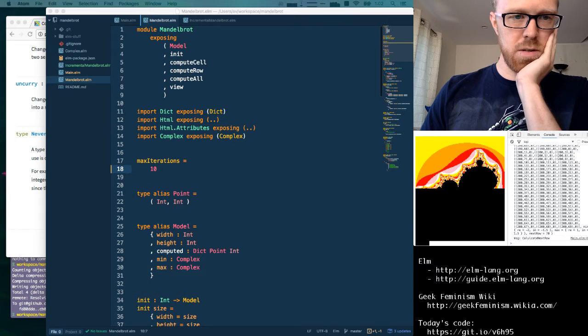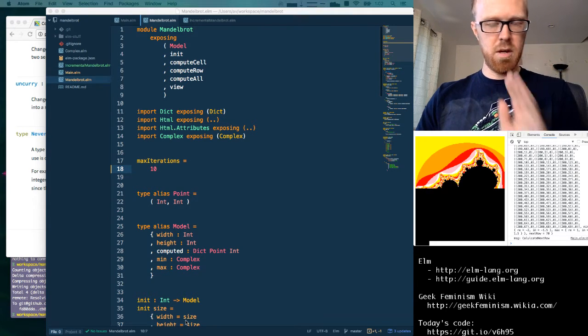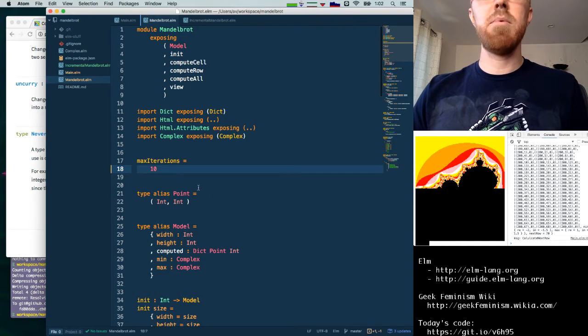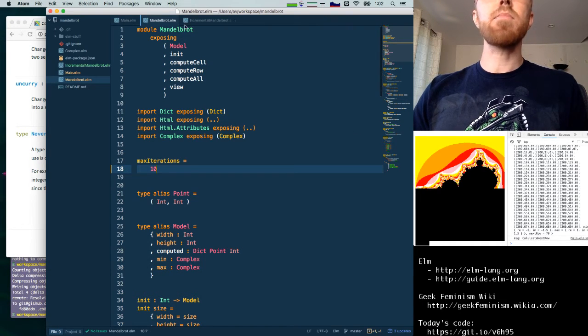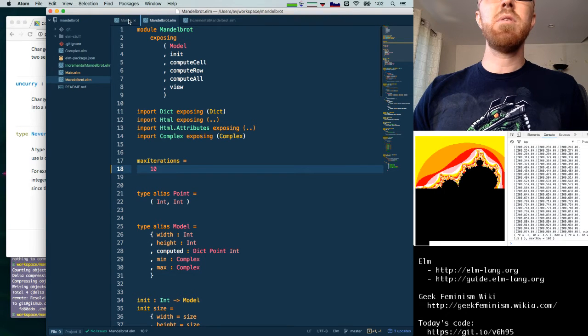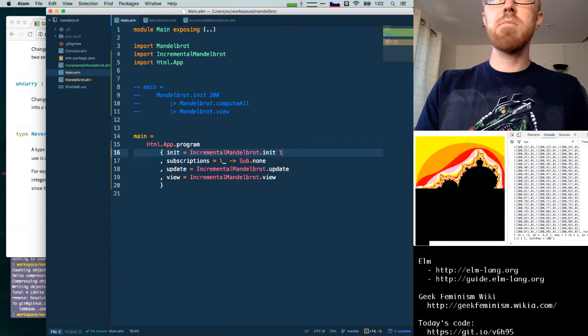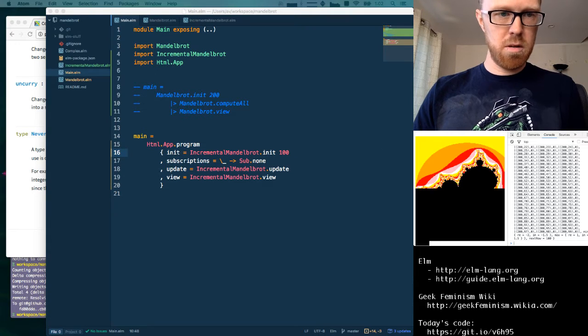So what's interesting to me is I was expecting it to render in between each update frame. But maybe that's not the case. Anyway, let's play around with this a bit. So let's make it only 100 tall.